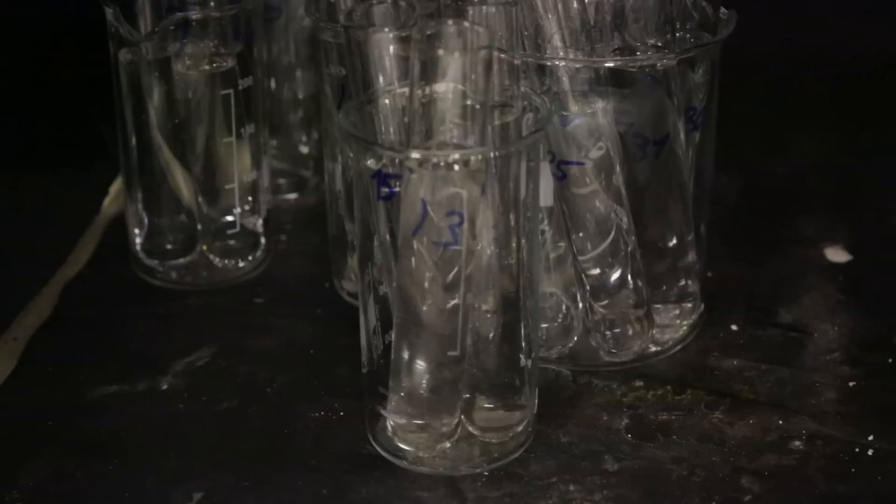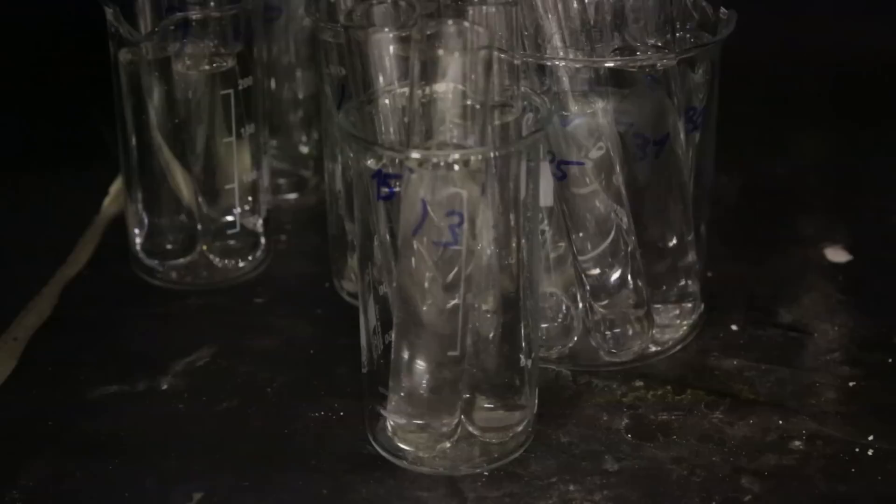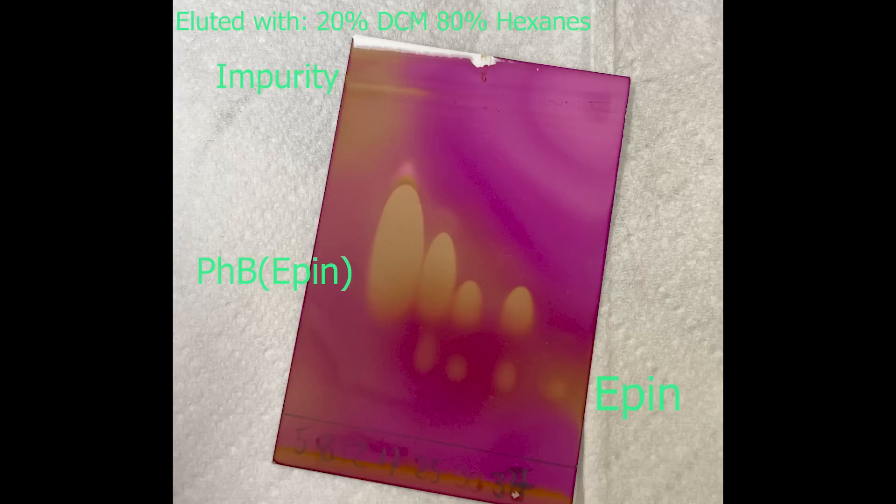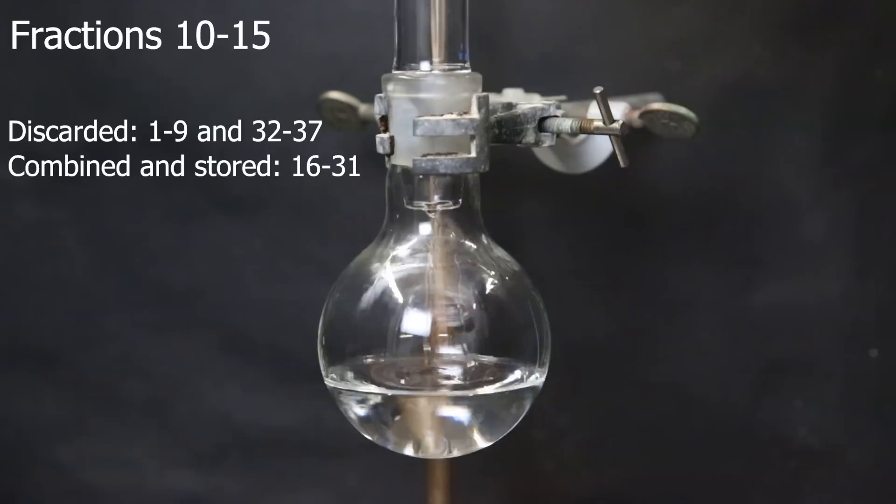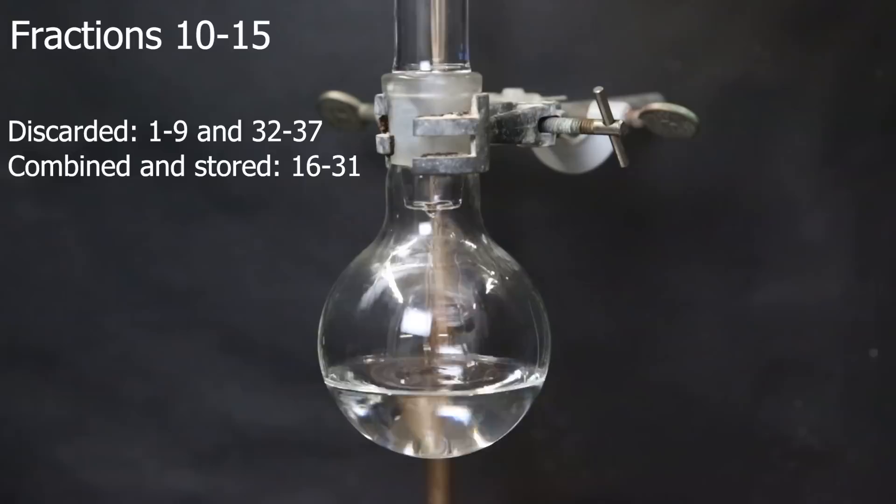After about a day of running, I collected 32 fractions, there are approximately 40 to 50 mil each, and 5 larger fractions at the end. The interesting thing is that some fractions respond to 380 nm UV light, which might indicate something, but we have to check it with TLC. When I shine them with the UV light, they start glowing blue, but this doesn't happen to many of the other fractions. So I TLC'd an assortment of fractions, and we can see that fraction 12 mostly has phenyl B-epin. Fraction 12 is also one of the fractions that was active with the UV light, which was only seen in fractions 10 to 15. So perhaps the large concentration of phenyl B-epin is responsible for this. We can also see that pretty much all of the phenylboronic acid is gone, since it was always stuck at the beginning of the plate, and thus is also stuck in the beginning of the column, which makes for an easy separation. I ran some more TLCs, which I don't have good pictures of, but I decided to take fractions 10 to 15, combine them, and boil off the solvent, since it seems they had the largest amount of phenyl B-epin and were the most pure.